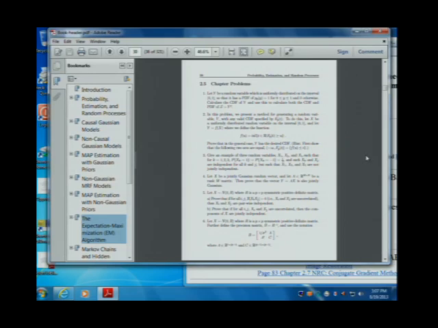The only concern is that if we solve the problems, we may never know whether we've solved them correctly. Well, you can show it to me, and I'll tell you. Many professors don't answer all of the questions, but if you come to the office, I'm willing to answer them. In general, you can show me your answers, and I'll tell you, yeah, this looks right, this doesn't look right, or this is how to do it.